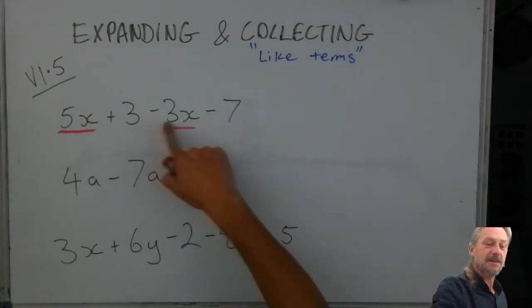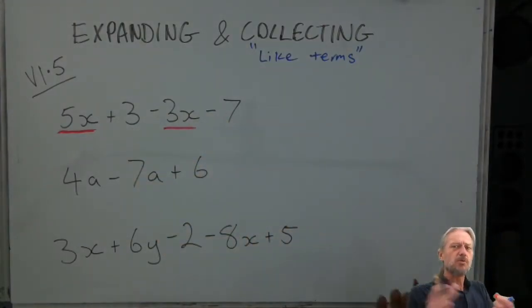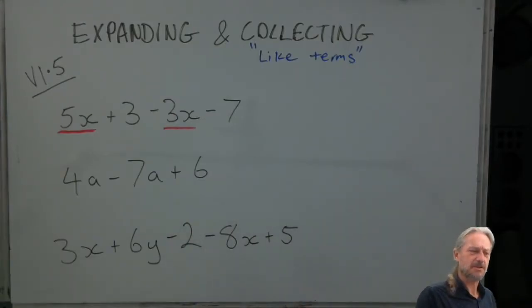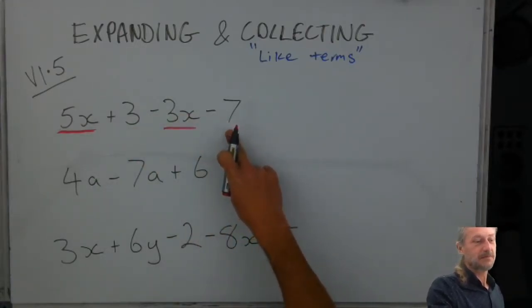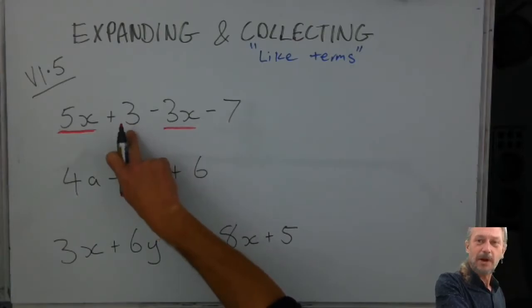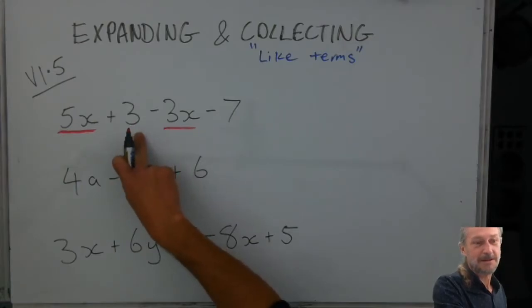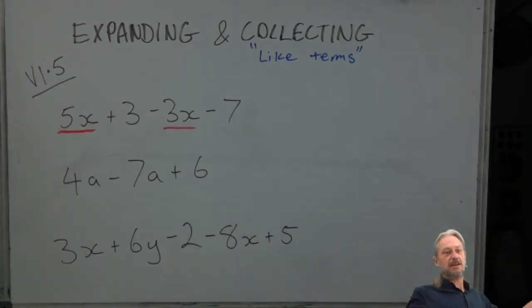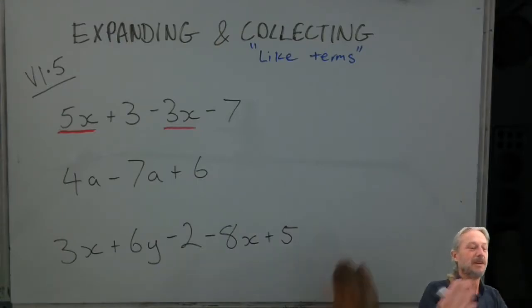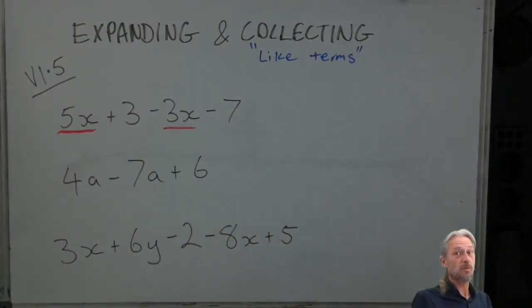But the 3 and the 7 here, these are like terms because they're multiples of 1. It's probably the best way to describe it. This is 3 ones, and this is 7 ones. So you think of the ones as bananas. So we've got 5 apples plus 3 bananas, take away 3 apples, take away 7 bananas. A negative number of fruit isn't really useful, but just to sort of explain why these are different. So these are just whole numbers, multiples of 1.